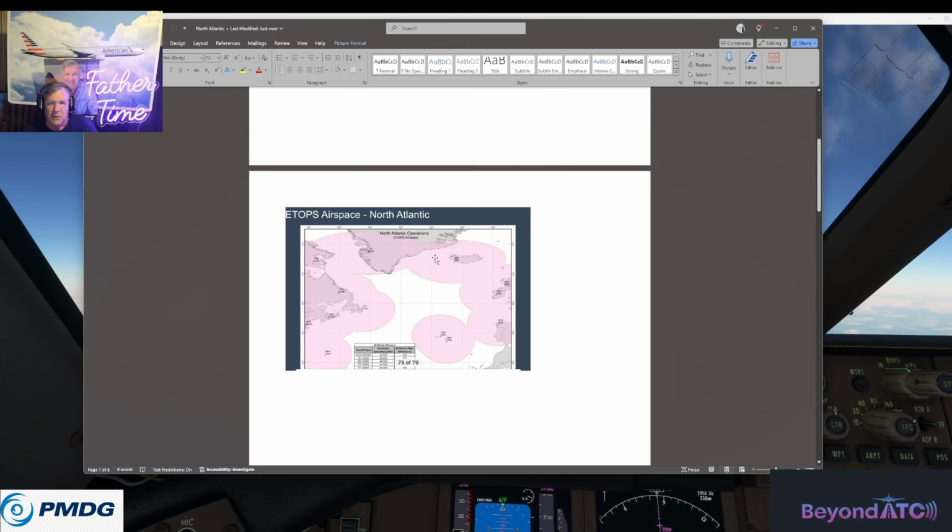It's got the range. The FAA and the ICAO are kind of like, I don't know, man. You go down to one engine. If you got four engines, you could lose one or two and still make it across. But I don't know, losing one. Yeah, so they came up with the ranges.